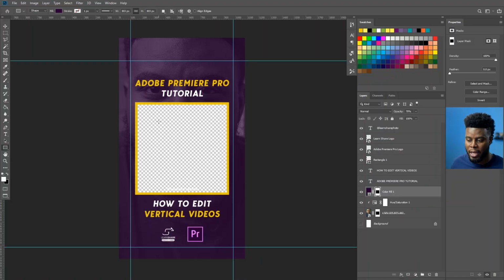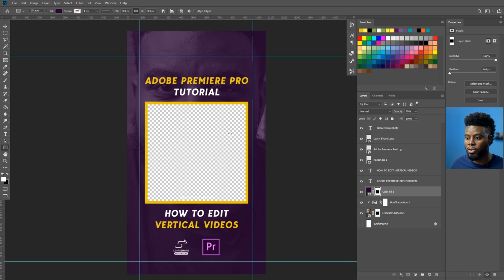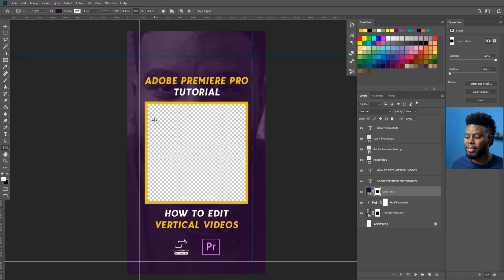It doesn't matter what shape you want to have in your overlay. Once you have your shape and the area where your shape is transparent, indicated by these gray and white checkers, then you know that you're good to go. So whatever shape you want to make here, you could have made a circle, a triangle, a star, whatever shape it is. As long as you delete the selected area of that shape, then you're good to go. And let me just show you how masks work. The area that I deleted from the image is not affecting the image, right?